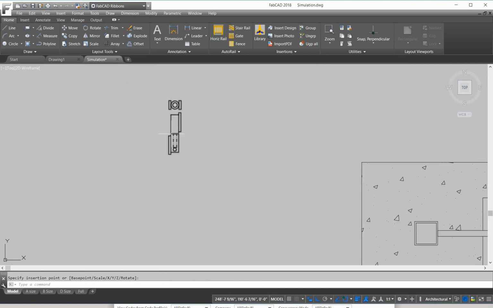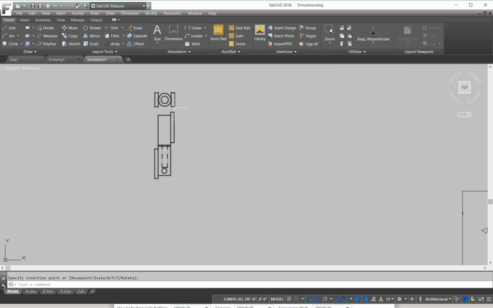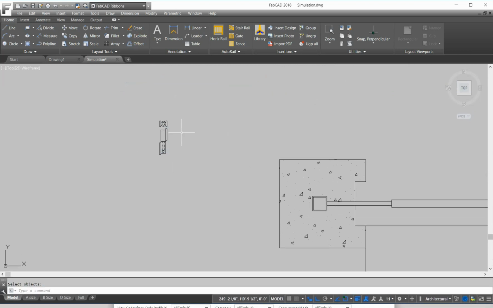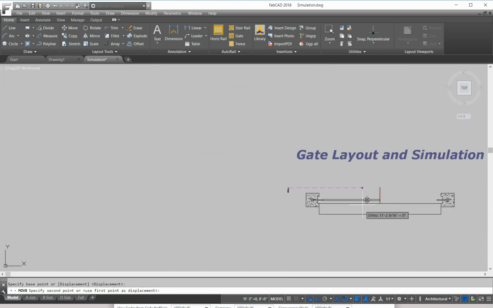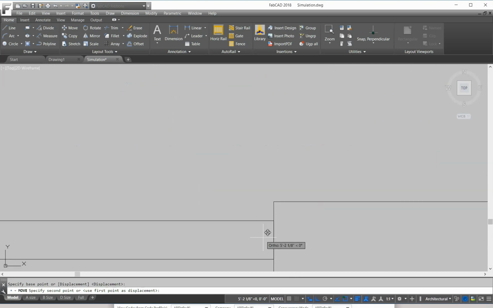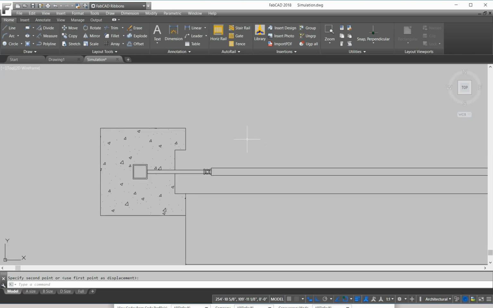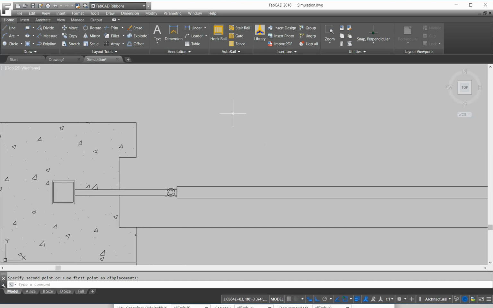All right, so here we have a hinge that's got the front view and the top view. So I'm going to explode this. I need to use the top view right now. I'm going to move this over and set this to the back side of the gate, from the midpoint there to the midpoint here. So that's my hinge. You could set this up so you have a specific opening that, say, your customer or the specifications call for, a 92-inch swing open or something like that. You could do that. Let's just do that so you can see how it works.